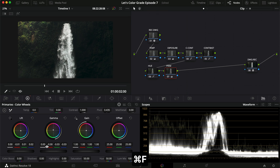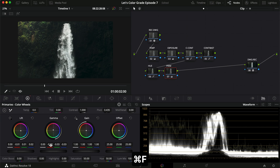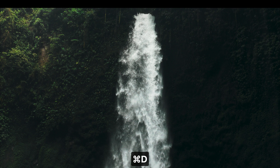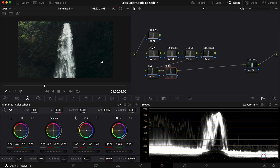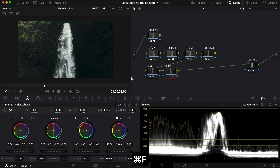Now it's way too red in the gamma — pull that back. There we go. Just playing around to try and get a really nice look. I think that looks okay; I'm not sure if we pulled out too much of the green. Actually I think it's fine — I like it. It's more desaturated, and I think we're going to go for this very desaturated and moody look.